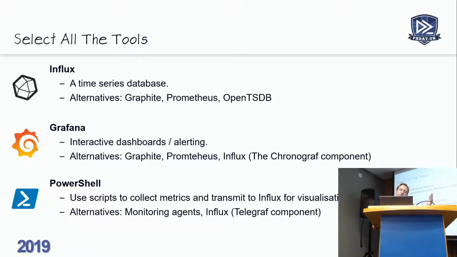And then, of course, PowerShell. So, as I said earlier, if you've got monitoring agents, Influx itself has a little agent called Telegraf that you can run on Windows, or I think any operating system, and configure it to collect OS-based metrics. But PowerShell is a nice choice if you don't have something like that, or if you want to use PowerShell to grab something a bit more unique from your system, because Influx basically creates a RESTful API that you send data to, and I'm going to show you that in a sec.